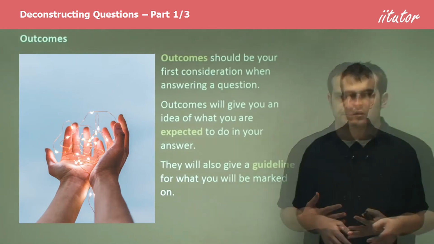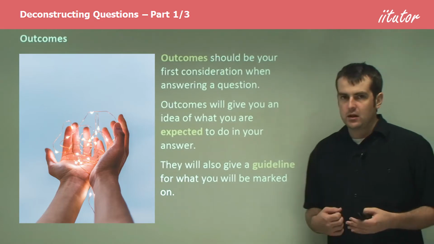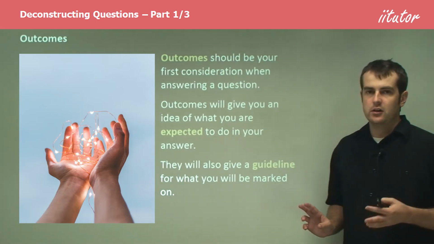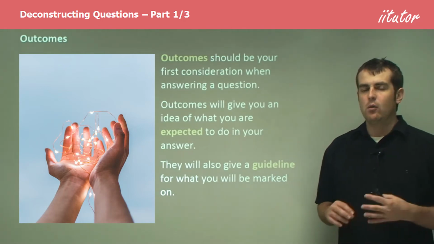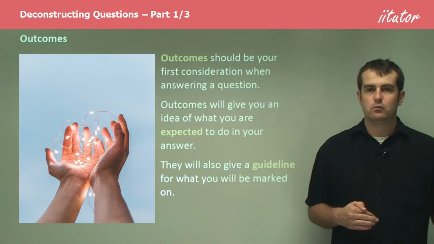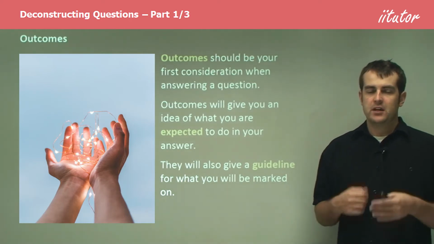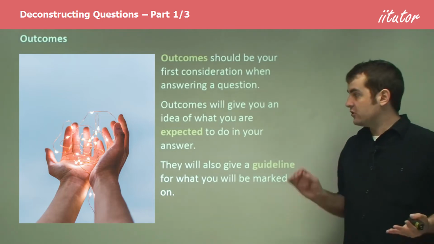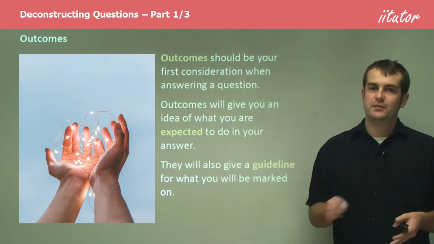They will give you, as I said, a guideline for what it is exactly you're going to be marked on. When I say what you're going to be marked on, your criteria does not get pulled out of the air. It gets pulled from broader studies outcomes, and you're graded according to how well you meet each outcome. Having a look at those things will tell you exactly what your marking sheet will look like if you don't already have it. If you already have it, then obviously you look at the marking sheet, which again will be based on the outcome. So it goes a bit full circle there.